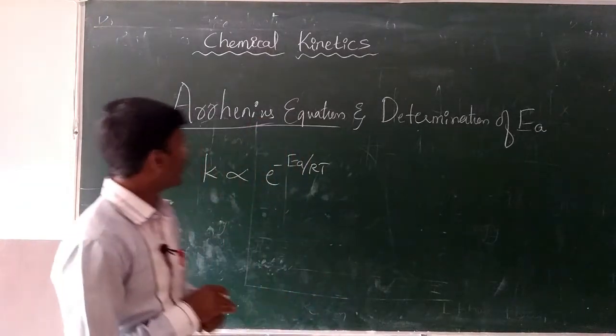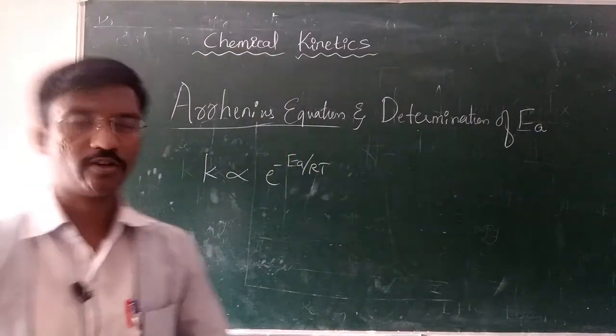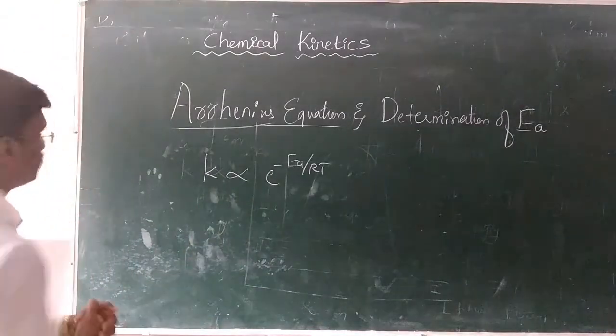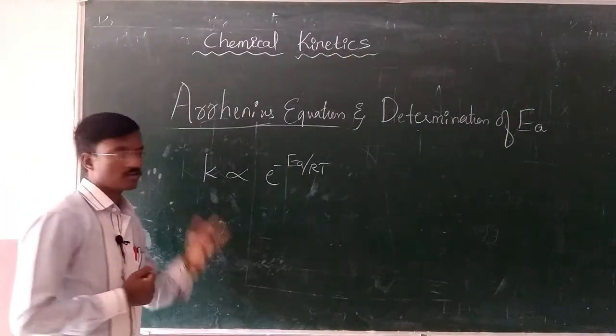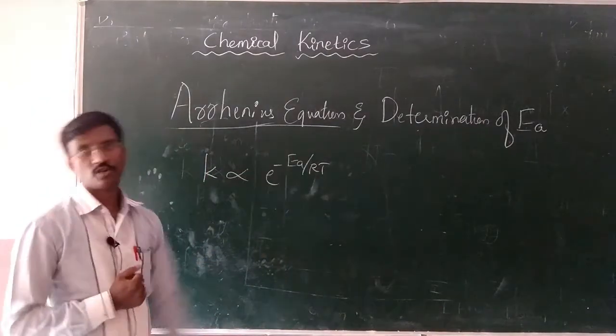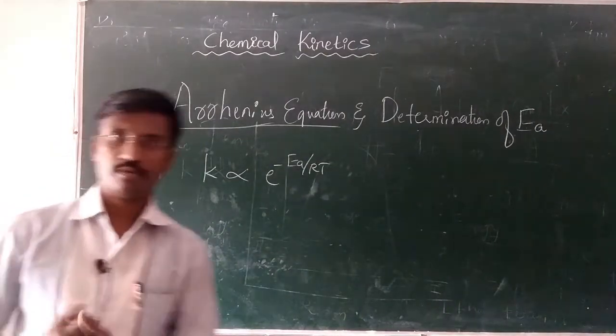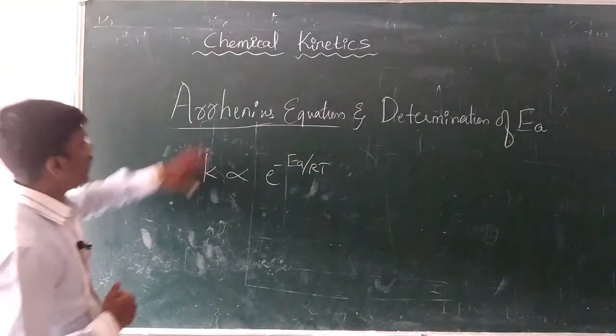So next one, a continuation of that one, but it's not related to Arrhenius theory of activated complex. It's somehow an equation we are using. This is important for the examination point, not the equation, but the determination of A. That equation is important for calculating or solving the problems. So look here, the Arrhenius equation.